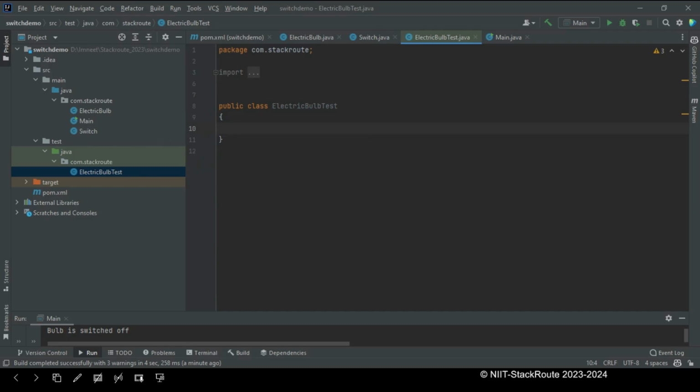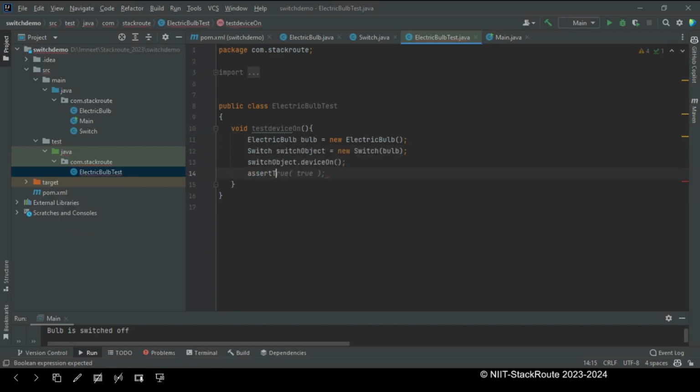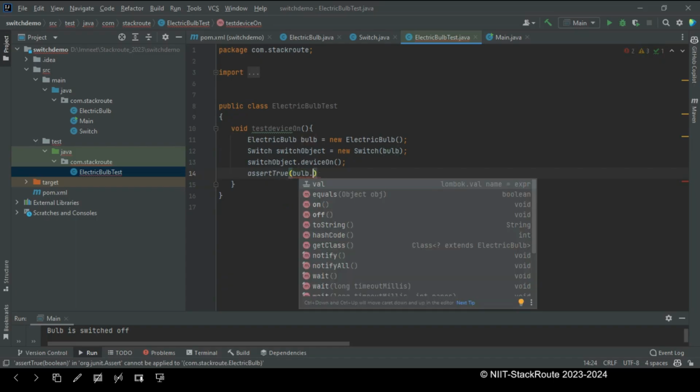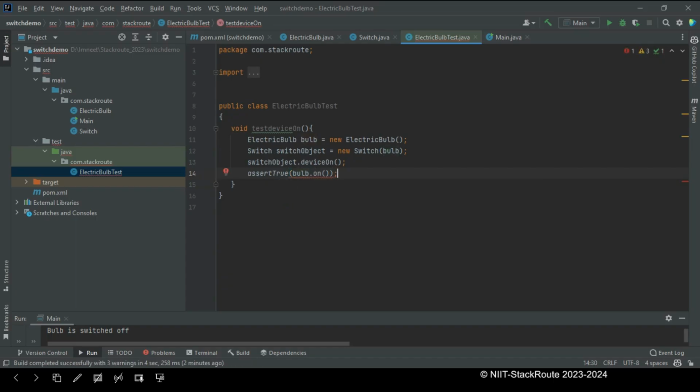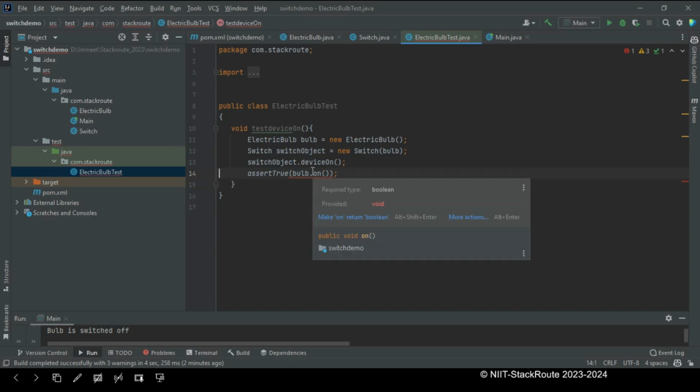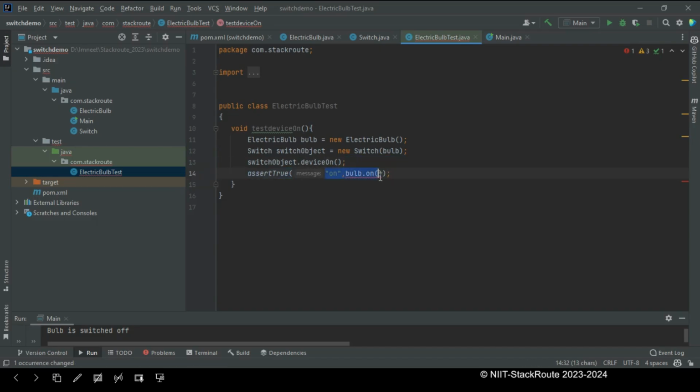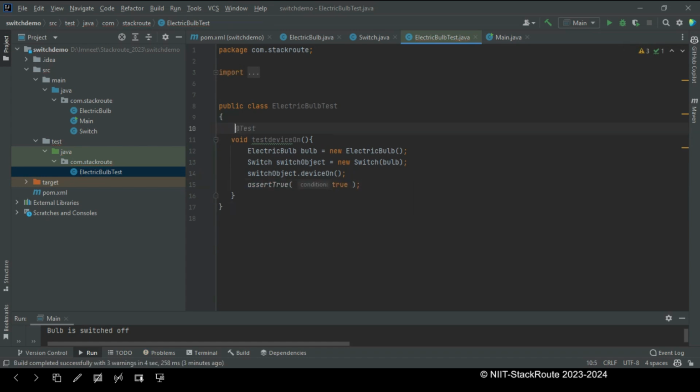So in this switch test, in the electric bulb test, now let us run this test.